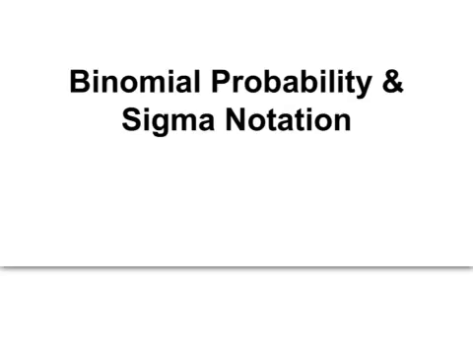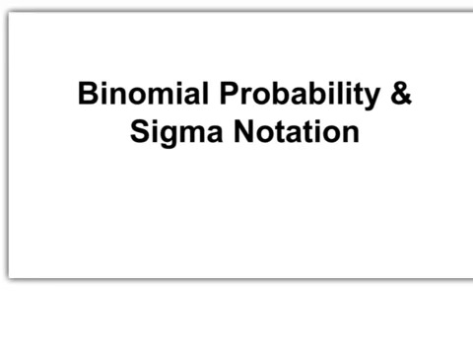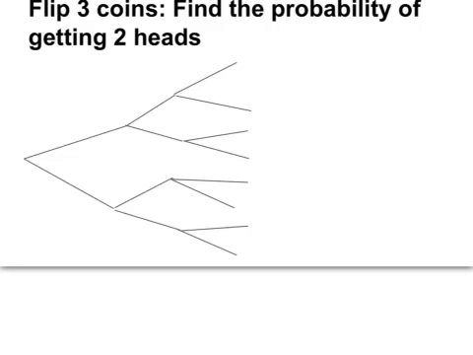So we're going to investigate binomial probability and sigma notation, and these are two different topics, but they go really nicely together. So let's start off by thinking about the probability of flipping two coins and getting two heads. If we think about the events heads and not heads, where not heads is simply getting tails, well, we can make a little probability tree. And on each flip I either get heads or not heads, or heads and tails.